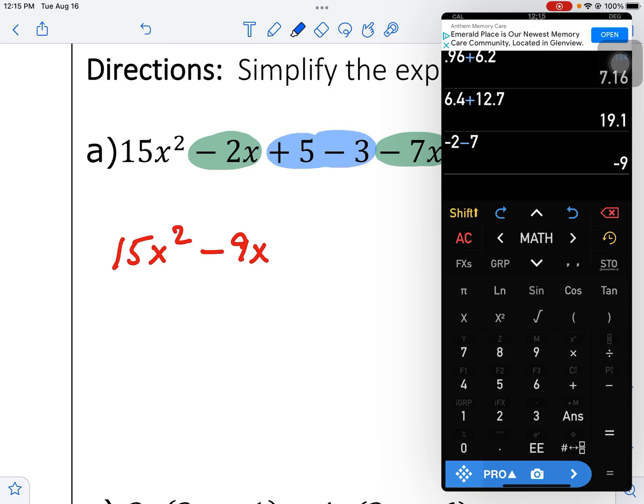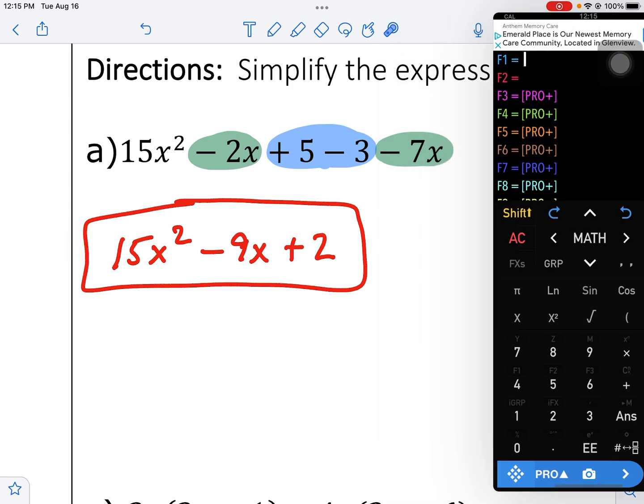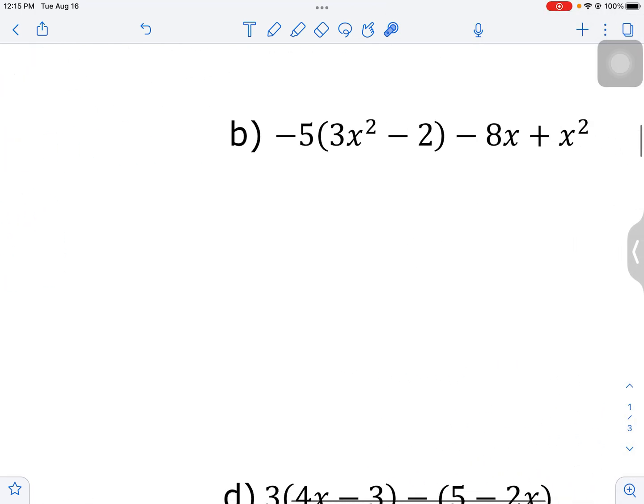Now, if you also notice, we have some just plain numbers here. So positive 5 plus 3, minus 3. 5 minus 3 is 2, but it's positive, so I put a plus. Now, we always want to have from the highest exponent down to the lowest exponent. So see how this is an exponent of 2? This is really an exponent of 1, you just can't see it, and then there's no variable at all. So this is the order we would try to put it in each and every time.